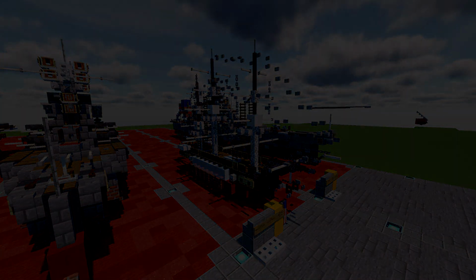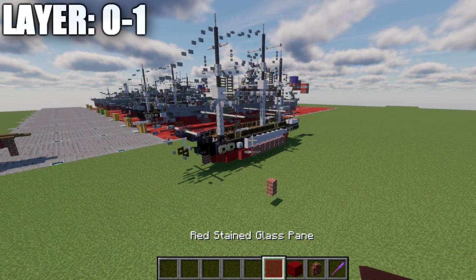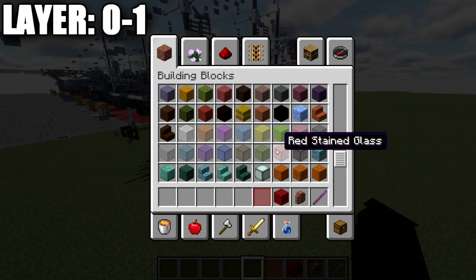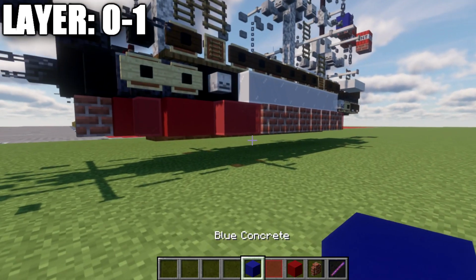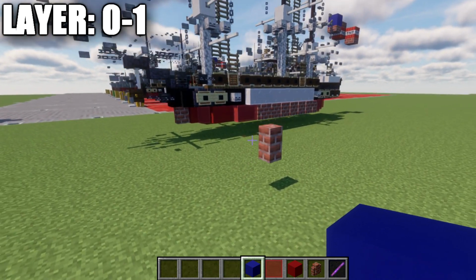Let's go ahead and move into the tutorial by beginning with our first layer. Alright guys, so moving into our first set of layers here, we'll technically be working on layers 0 and 1. I say 0 just because the trapdoors here on the bottom really don't count as a full block of space. So we're just going to say layer 0 for 1 really.